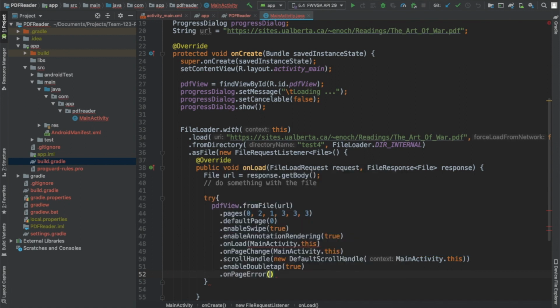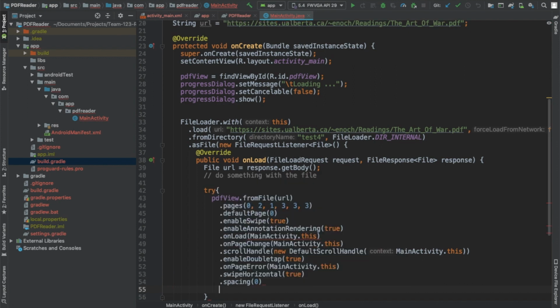Page error. Swipe horizontal. So I'm going to set this to true as well. Spacing 0. Fit each page, I'm going to set this to false.